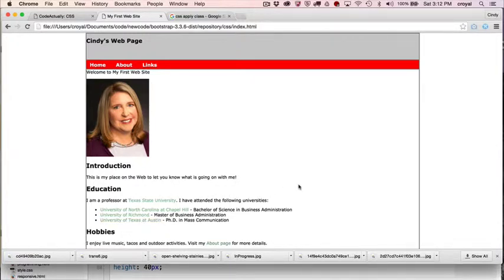So go through your own pages, create a header, nav, section, and footer for each of your pages, and get your site into this type of a layout. And then we'll talk about being able to establish other types of style sheets and create other types of layouts in the next lesson.